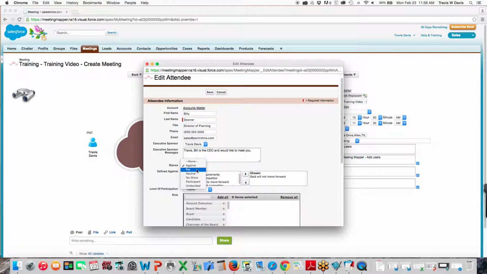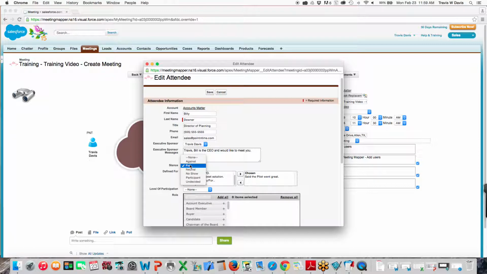We'll have for. When you choose for, the person's icon turns green. And again, based on your methodology, why is this person for, not just because they thought the demo went well. You also have neutral. This turns the individual yellow. No show. This is somebody that said they'd be at the meeting and didn't show up. This person would become pink, and sometimes it's as important or more important when somebody says they will and they don't show up. Participant is blue, and by default, when you log in, you will be blue as a participant. And undecided, again, is orange.